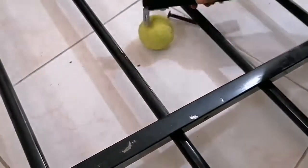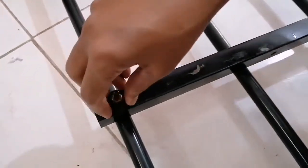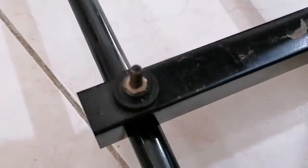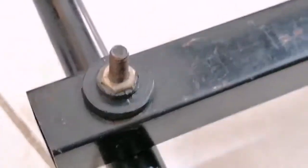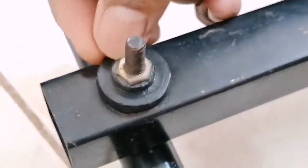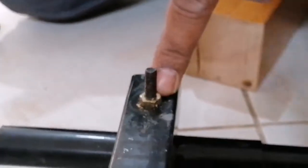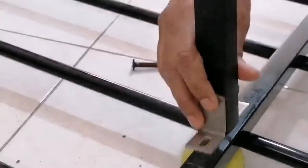This one is a pipe support, not a square section. There is one pipe and a support, but the engineering design is very faulty. That's why it will damage. So I require additional support here and there. Then I can use a clamp like this.